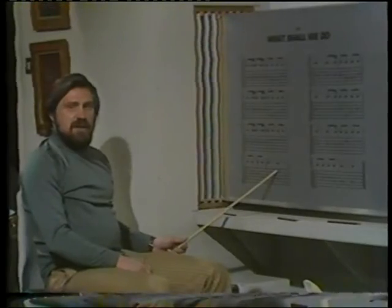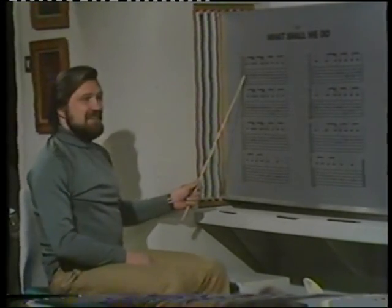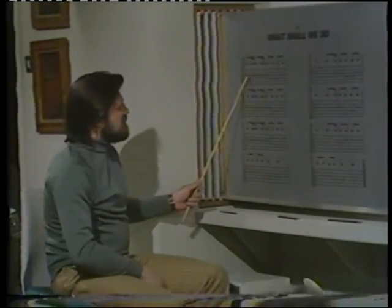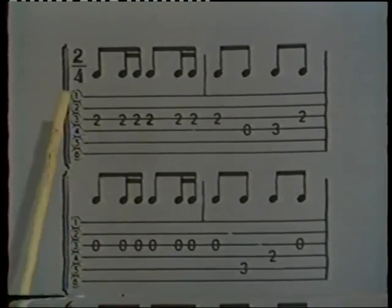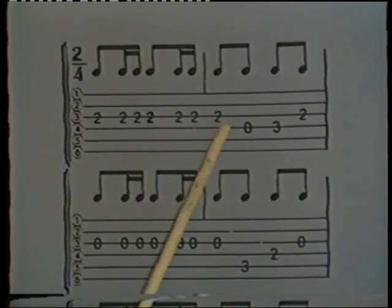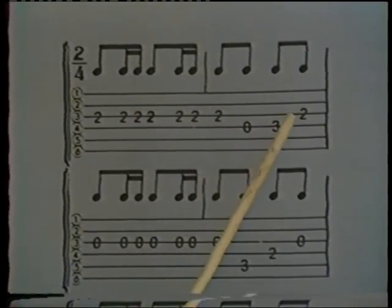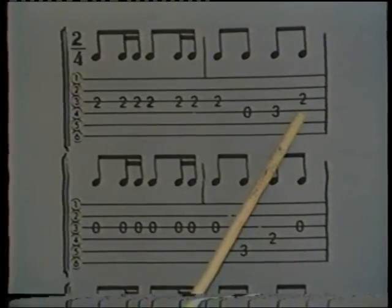Good. You are reading perfectly, I must say. Absolutely incredible. Could you try to play that as well? It starts on the second fret, third string. Two, two, two, two, two, two, two, 0, 3, two. Was it difficult? All right, then. But that's the way it should be done, anyway.